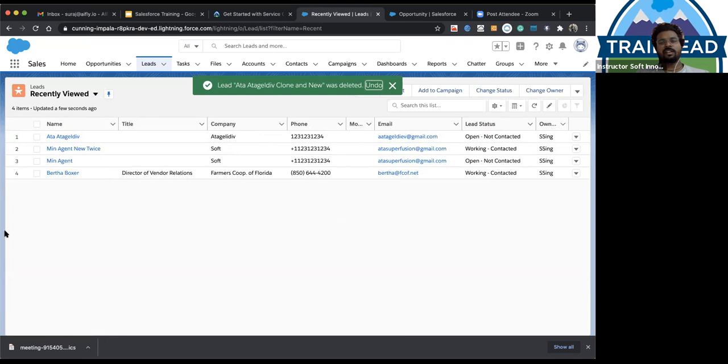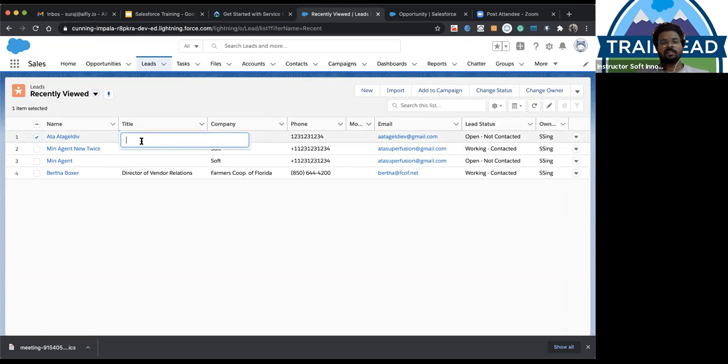We also have some shortcuts. Since this is the list view, there are some shortcuts. Suppose I want to edit that record, I go here and click on edit. It will show the fields available here. We can edit directly from here and hit save.